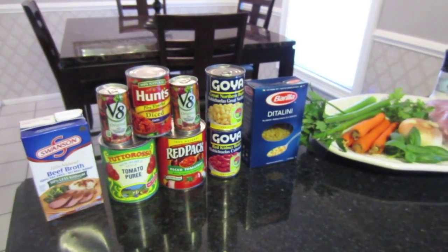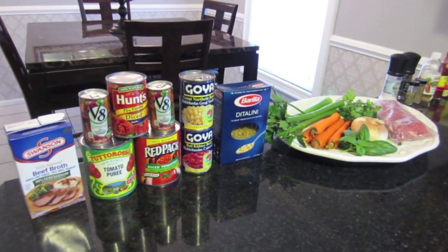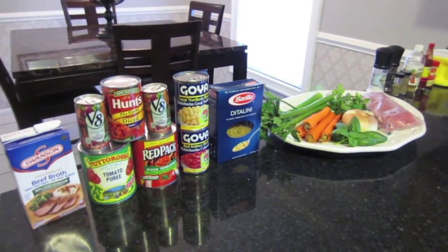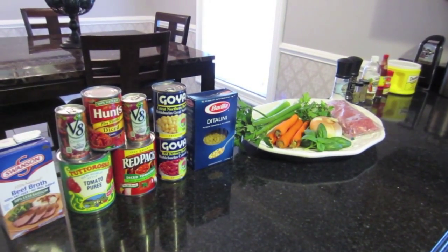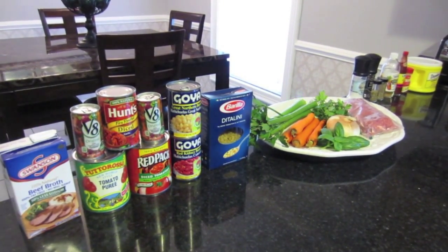Hello everyone. On the menu tonight is a soup. We decided to do a soup since we're getting into the fall and we're going to start some nice, healthy, hearty meals. And the first soup we're going to do for the season is going to be an Olive Garden soup. If you remember, we did an Olive Garden soup before. It was the zuppa toscana. This one's going to be the pasta fagioli.